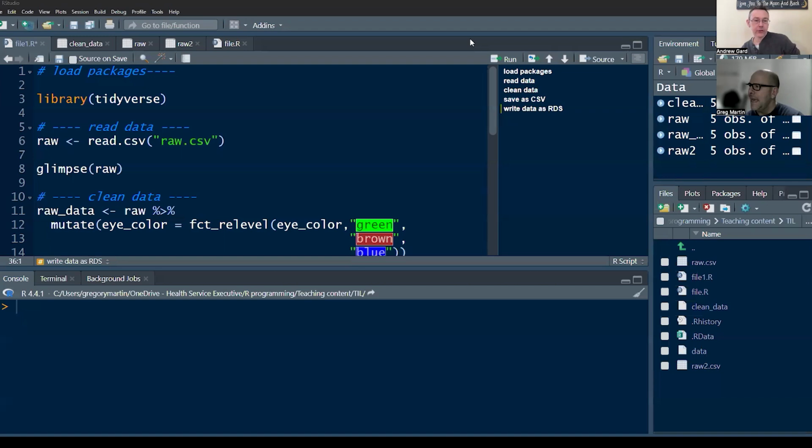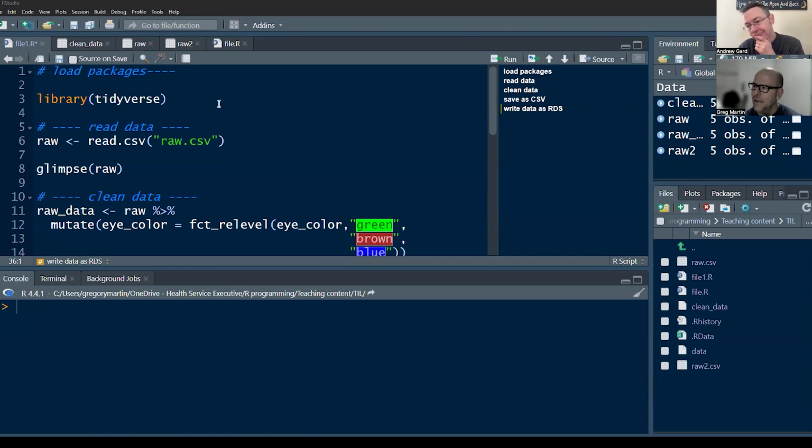Okay, so I'm going to just share my screen. There you go. Hopefully you can see that now. What I'm going to show you is a problem that I bumped into, and I'm a little surprised that I didn't bump into this before. Then I'll show you a quick solution. The problem is that if you save a file as a CSV, you sometimes lose some of the attributes of the data, like for example factor levels, and we're going to look at that right now.